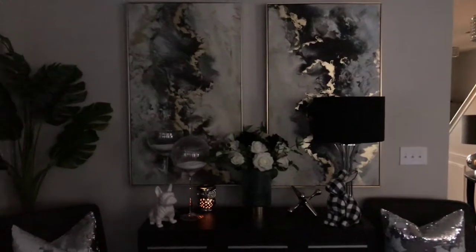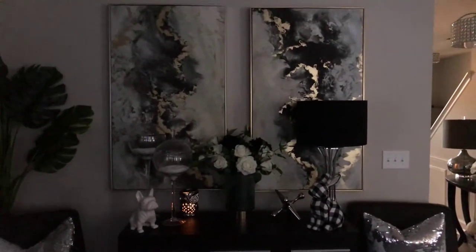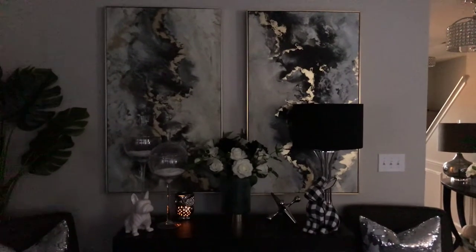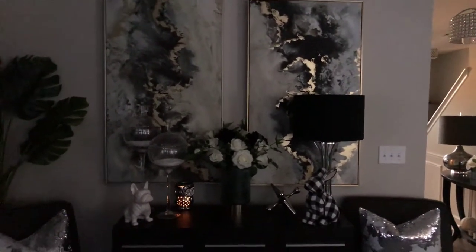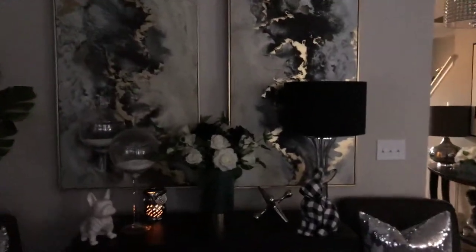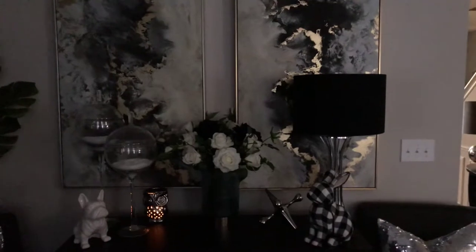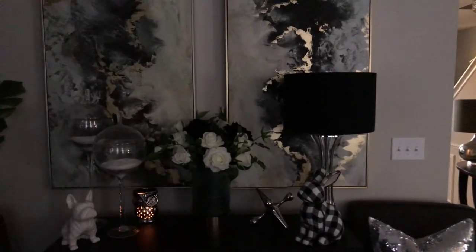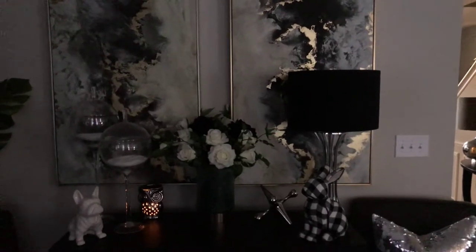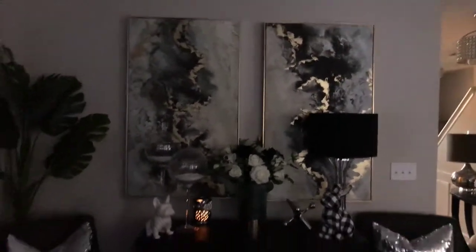So far I'm really loving this. I was a little hesitant on the lamp — I got it from Home Goods, it was on sale for $49.99, so basically $50. I thought it would look good. I had a very light green colored lampshade with a different type of lamp altogether before, but I think this black and green and silver mixed metals look goes really well together.